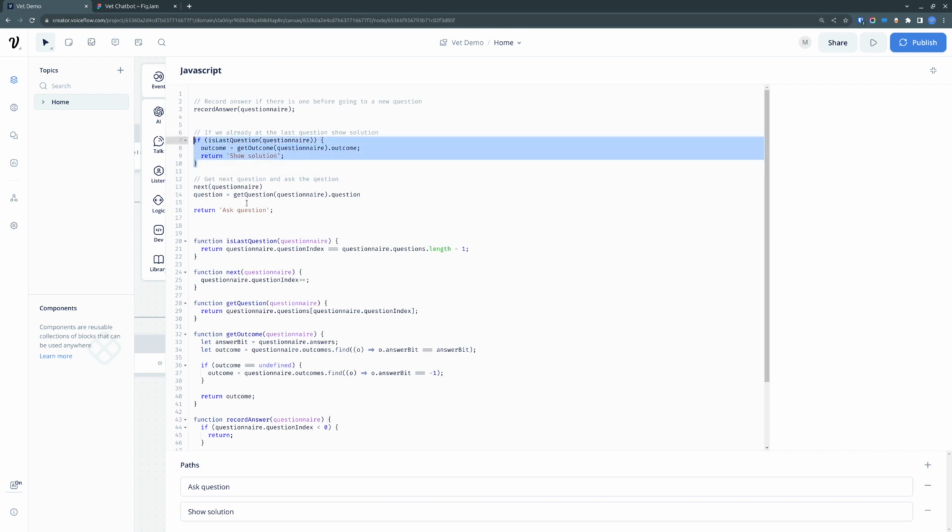If it's not the last question, we want to go to the next question, get this next question, and go to the ask question part.